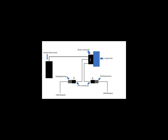Maybe after enough time there may have been a code set for rationality, because a lot of times computers will look at multiple temperature sensors and see, does this make sense? If every other temp sensor on the vehicle says it's 70 degrees at a cold start, but your ambient temperature says 5 degrees, there could be a rationality code. I didn't get one of those at this point, but either way, we kind of know what we're after as soon as I jump into this thing.